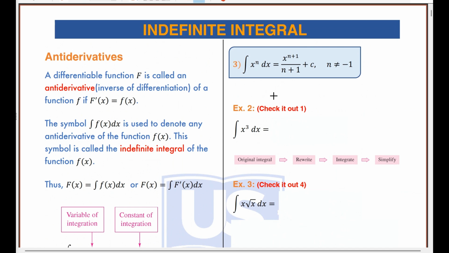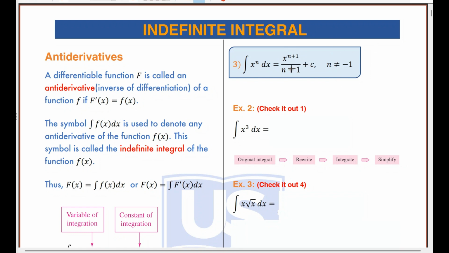Another rule, the inverse power rule. In derivative, if there is a power, we bring the power down in front and decrease the power by 1. Here, since it's the inverse, we will be doing the opposite. Instead of decreasing the power by 1, we will increase the power by 1. Let's increase n by 1. It's going to be n plus 1. Instead of writing the old power in front, we're going to write the new power at the bottom. So integral of this is x to the power of n plus 1 over n plus 1 plus c always.